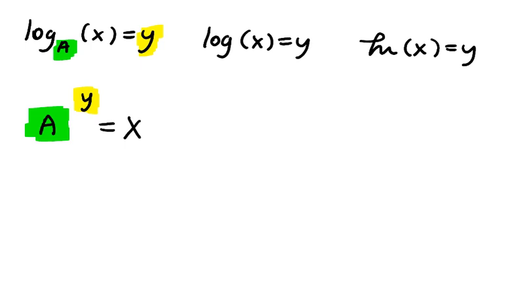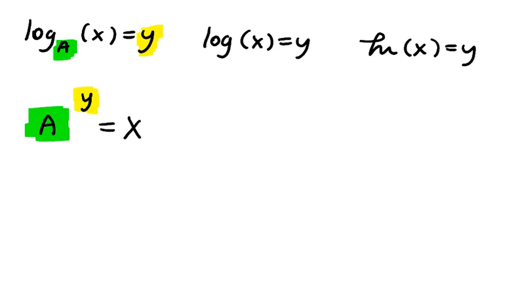Okay. When there's no base written, when it just says log like that in the middle, it's implied that it means base 10. Now, I really don't like this because base 10 logs, I've heard they're useful in science, maybe like chemistry or something, but as far as mathematics goes, the only log that's really that useful to mathematicians is the natural log on the right. Maybe the log on the left if you needed to solve some sort of weird equation, but even still, natural log is really the only log I care about.